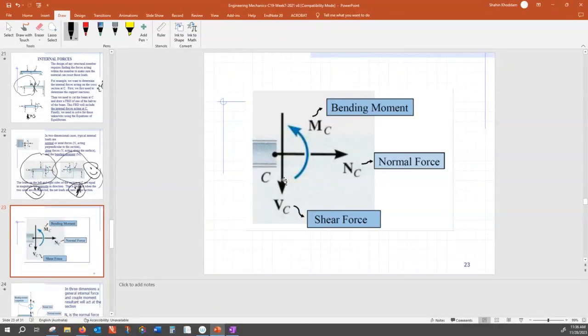Okay, the main takeaway from today: inside the beam, there are generally 3 types of internal forces developing. One, we call that N, the axial force, that is responsible for the beam to become longer or shorter. One is shear force, symbol V, that is responsible for shearing the beam, something like a scissor effect. The third internal force is a bending moment, M, that is responsible for changing the radius of curvature.